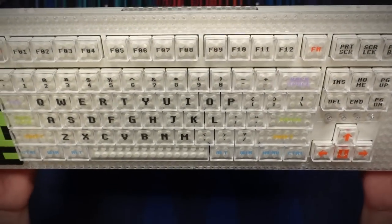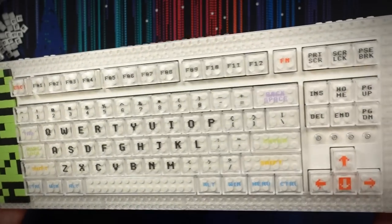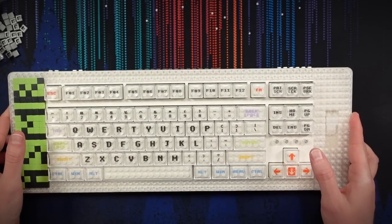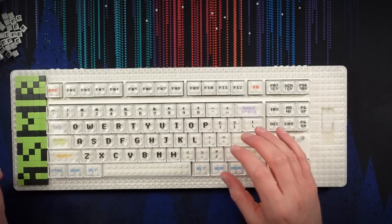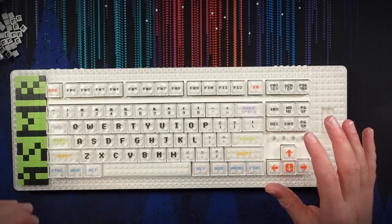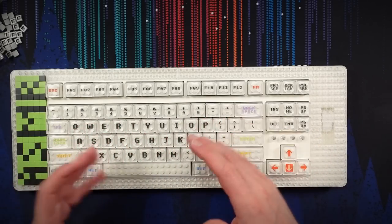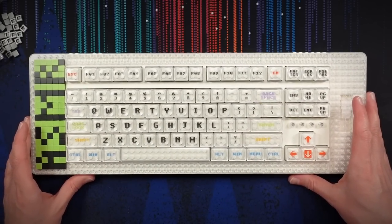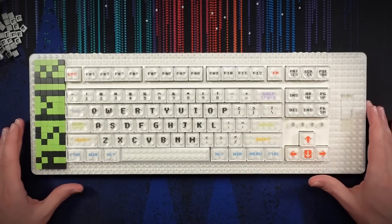So, well, my friends, I guess we'd better give this thing a proper typing test, eh? See how it sounds. I might turn off the lights here for a moment and just look at the RGB in the dark before we get to the typing test. And if I think it's worth showing you guys, we'll do that next. Otherwise, we'll just move right on to the typing test. But at any rate, this thing is super cool so far. I'm looking forward to actually using it.